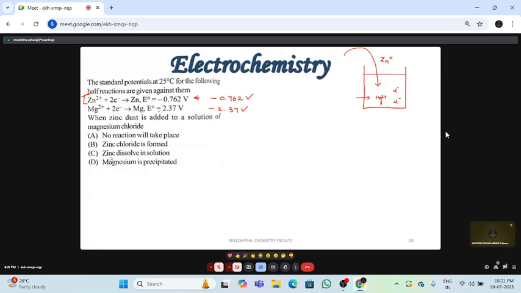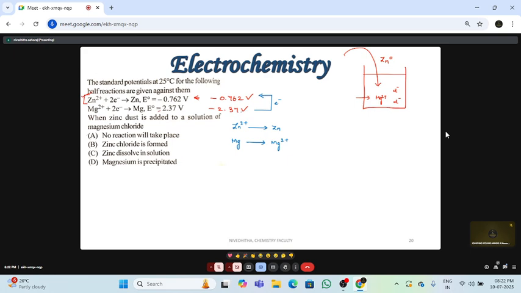Zinc is the anode, ma'am. Magnesium is the cathode. Very good. So here magnesium got the lowest value, so electrons will be moving from magnesium to zinc. Because magnesium got the lowest value, the electron will be moving from the lowest value to the higher value, right? So here, if you connect magnesium and zinc, then zinc will get reduced. If there is any Zn2 plus ion, then that will get reduced to zinc, and if there is any magnesium atom, then that will get oxidized to magnesium 2 plus. That is what our inference is, right?